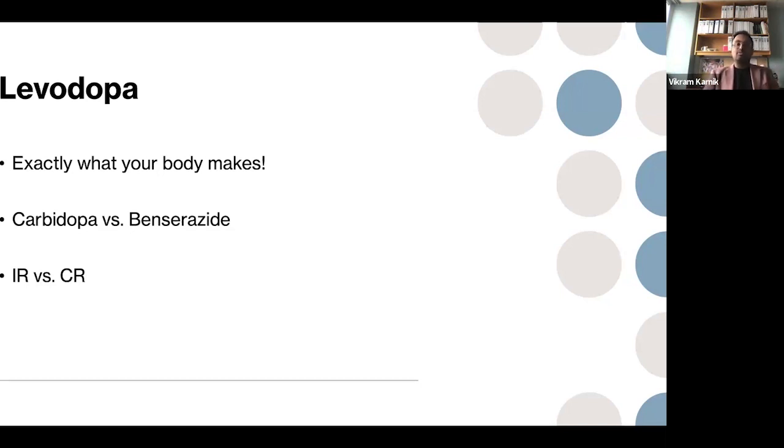And so most movement disorders physicians only use it at night rather than during the day. The reason for that is if you're asleep, it doesn't matter if the release is in 1 hour or 3 hours or 4 hours, it still helps your morning time symptoms a little bit better. And if you're relying on it to work during the day, it's going to be erratic and it won't work as well as you would hope. So we tend to use the IR, the immediate release formulation, during the day, and the controlled release formulation at bedtime, so the morning symptoms are a little bit better.